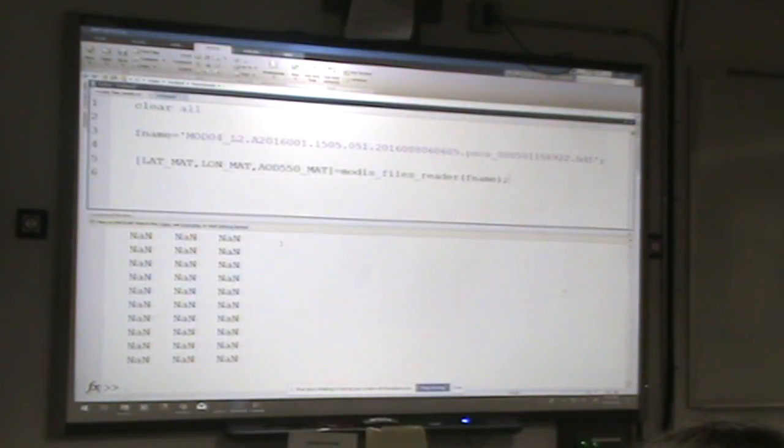So everybody has that function working. Okay. You have your function working? Does it work? MODIS files reader. Go back to the function. Did you save it? Remember I said to save as a new file and start your function there? So you had your script, right? And I asked you to save that file and then save as a new file and save the function there. I don't think you did that because I see the name of your file is HDF data read, but that was the name of the script.